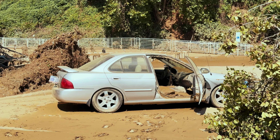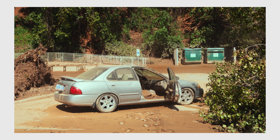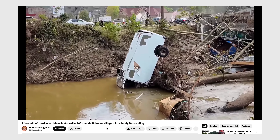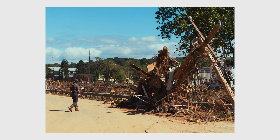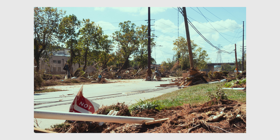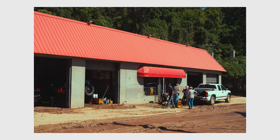One thing you would also see everywhere is abandoned cars. This one was right side up in a parking lot, but you can find plenty of videos of cars that had been thrown around like toys. All over the place was a peculiar new mess. I really got a sense of the monumental amount of work that had to be done just in the areas I visited in Asheville. Here's that Wendy's again with more of that mud. This is a shot of an auto repair shop that thankfully looks like it's going to be able to operate again. This is an example of one of the many businesses that have probably been here for years and might have a lot of work cut out for them.